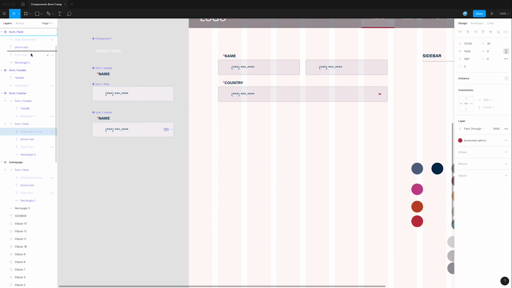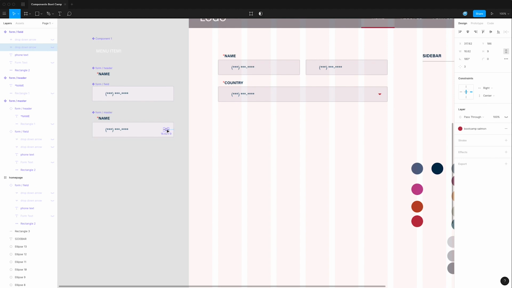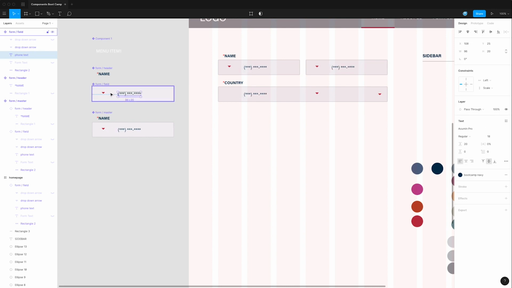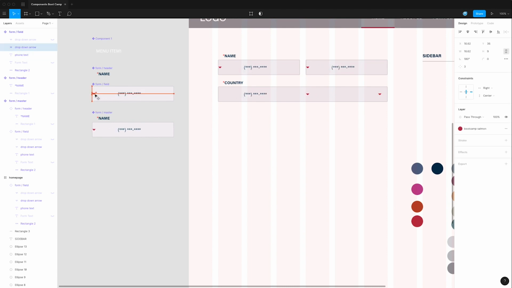I'm just holding Option basically and dragging it over from this one to this one. And don't freak out and don't watch over there on the right. But what we want to do is have it drop down over here. And I'm going to space it a little bit after I do this.